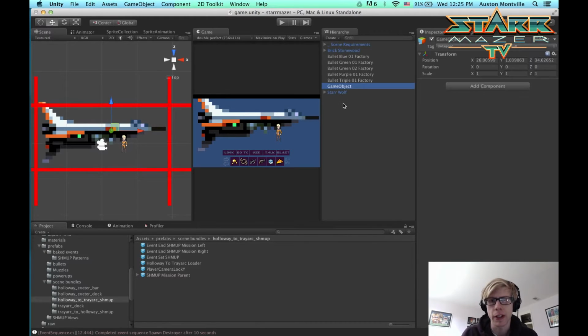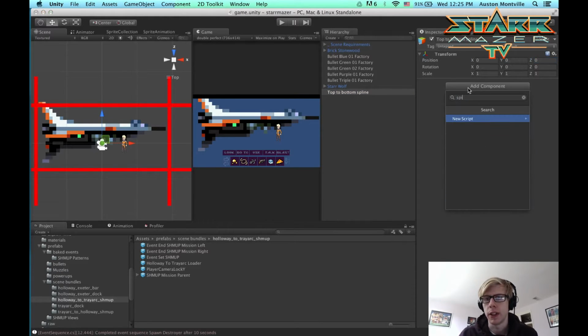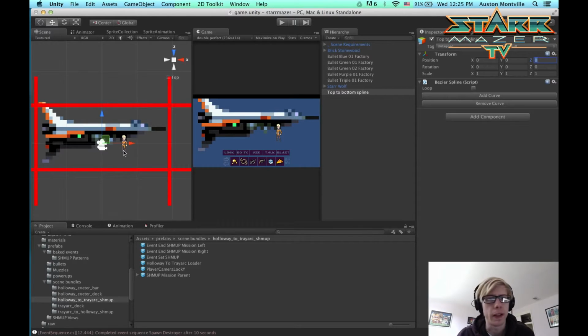So first thing I'm going to do is start off with a new game object, and we're going to call this a type of spline. Let's say this top to bottom spline. That's what we're going to name this guy. I'm zeroing it out, and I'm going to add a spline component to this, the Bezier spline, which will allow us to actually make the spline in here.